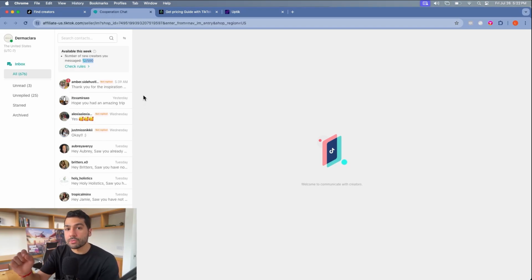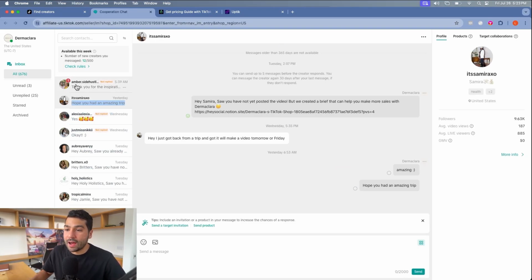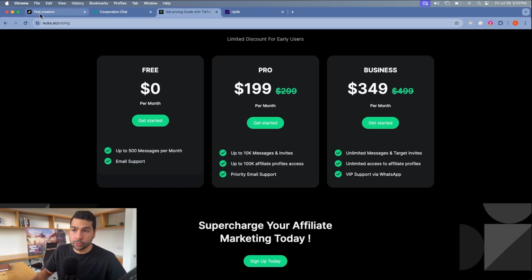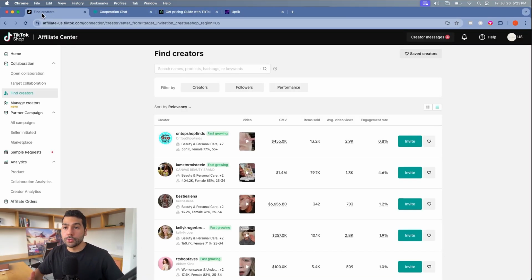The only downside to this is that a lot of the creators are not responsive. Obviously you could test different copy, different headlines, different subject lines, so that it shows up like a nice subject line and it's enticing. But from what I have seen, it doesn't work too well. So that is why I do not use it anymore.